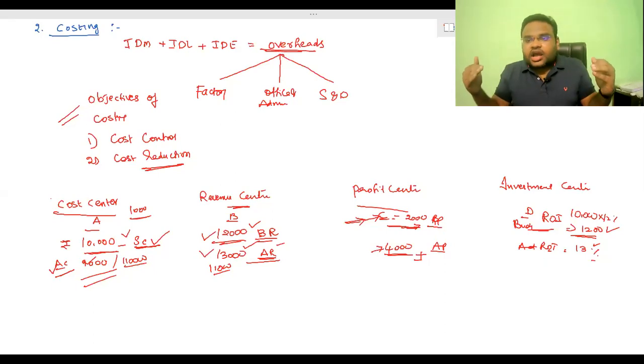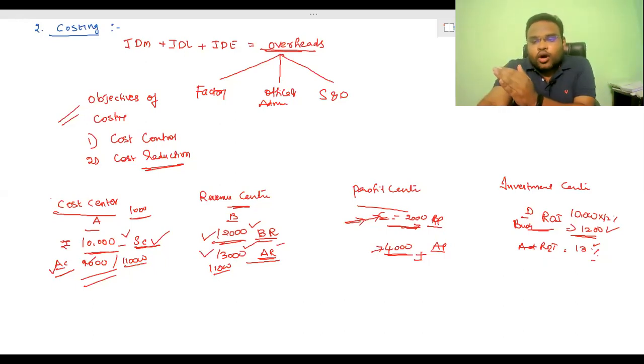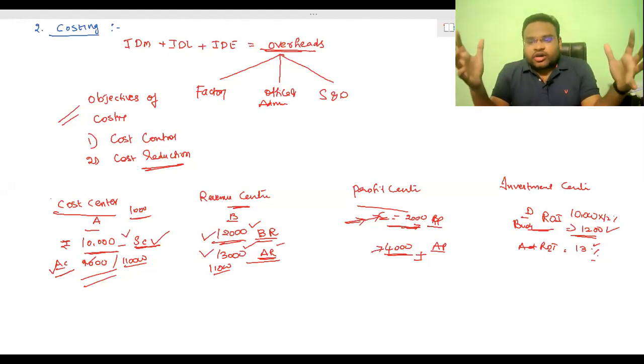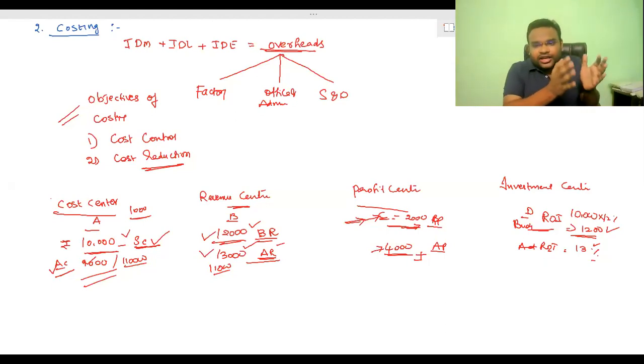How we maintain it in our financial accounts is a separate topic. You keep it in some other place. For the time being, understand what is meant by cost center. I will be defining a person, an item of equipment, or a location as one cost center. I will be incurring cost there, and after incurring that cost, I will be using that cost center for cost control.